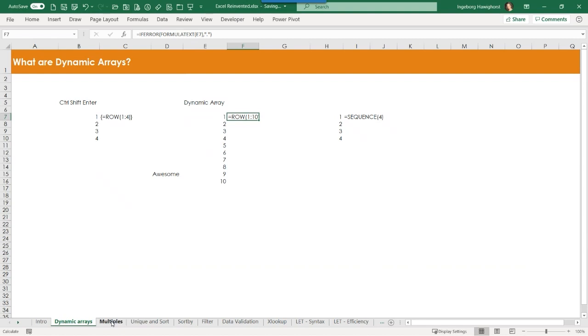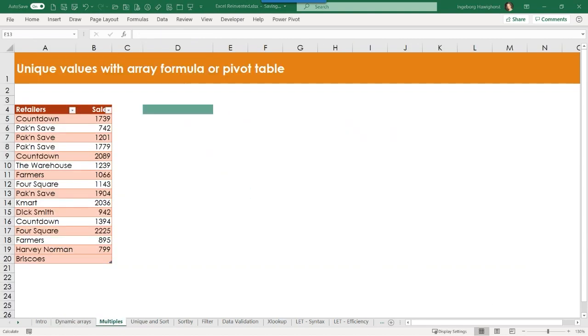Okay, let's get into some examples, because I'm waffling about too much. So we have a list of retailers here, and you see that there are duplicates. The duplicate values down here, these are New Zealand shops for people who don't live in New Zealand. Some of the shops here are American brands, and some are Australian brands, and we inherit a lot of those cultures. So I have this list of shops with the sales numbers next to them, and I want a unique list of these shops.